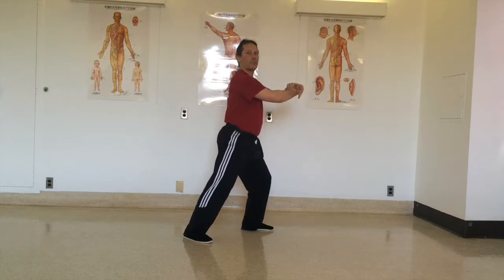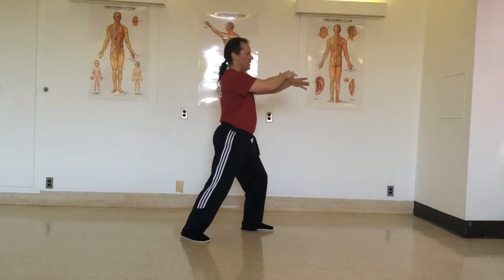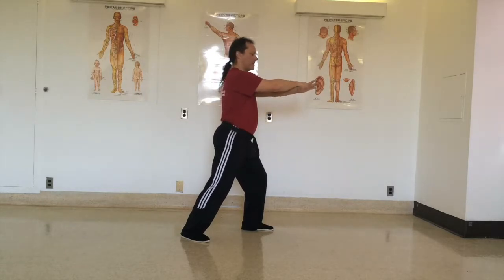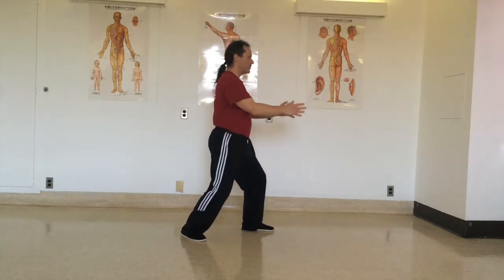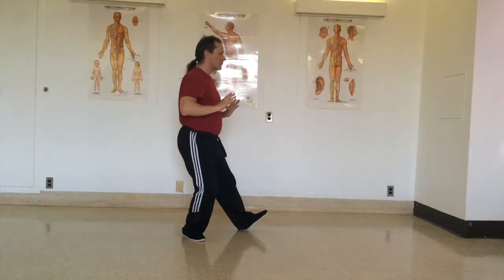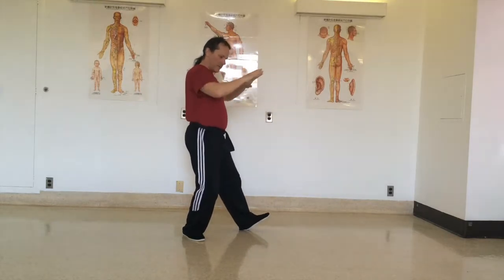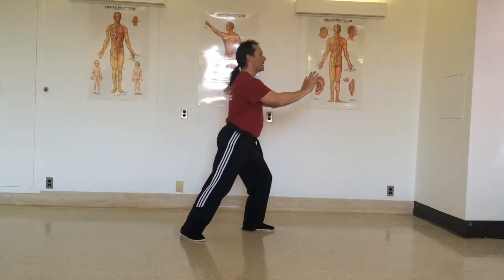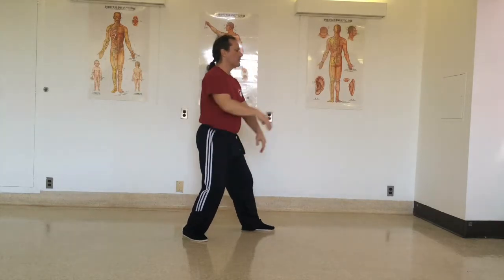And lastly, push. First, the inside hand goes on top; at the same time, this hand turns like this, so both hands are crossed at the wrist with palms facing down. Shift back — this time we shift keeping the hips straight and we lift the toes. We bring the arms in a round shape close to the hips and push slightly upwards, but keep the elbows pointing down and the shoulders down.